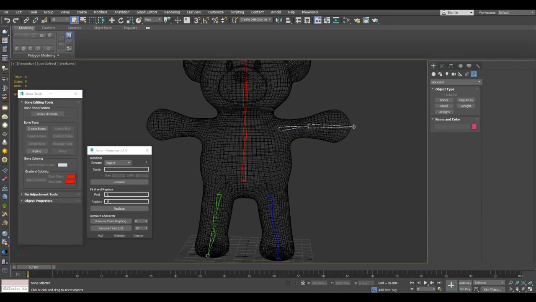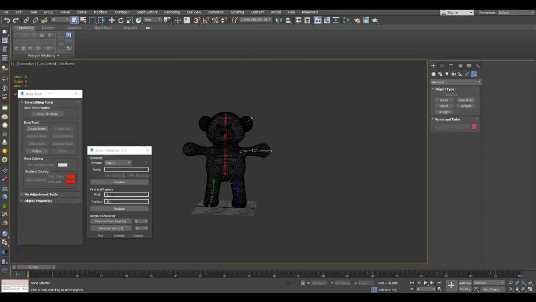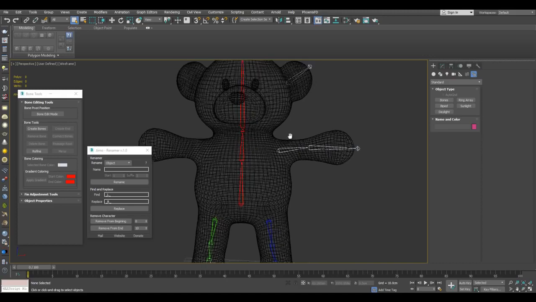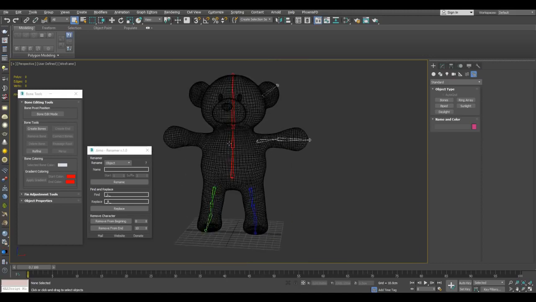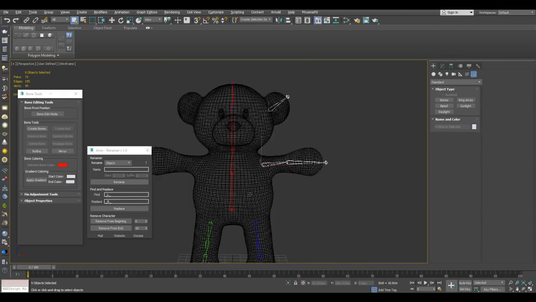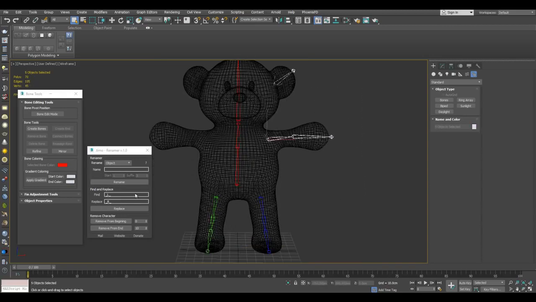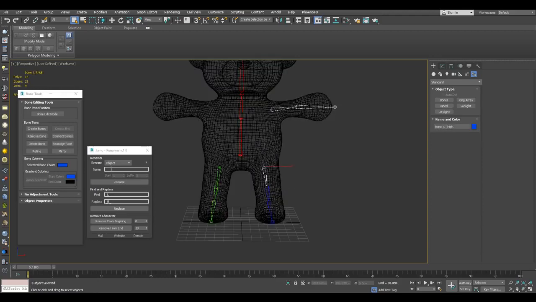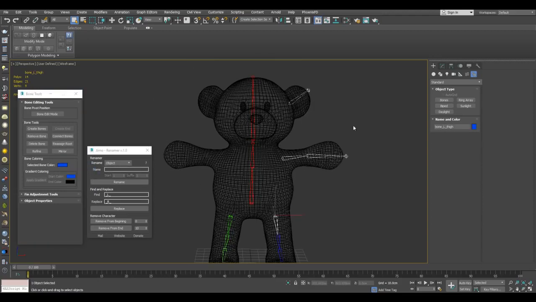And that way we have RGB for our bone system here, and we can easily tell which is supposed to be in the center, which is left, which is right. And now I'll select these left bones here and make them blue as well. In order to get that blue color here, I can select one of these bones and copy this blue right here.